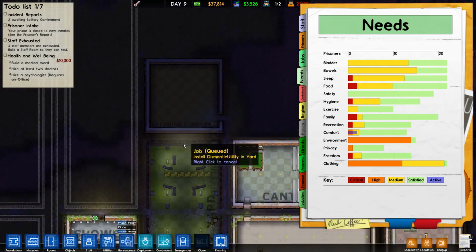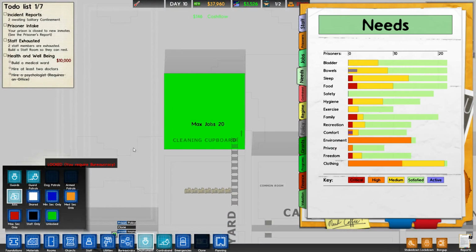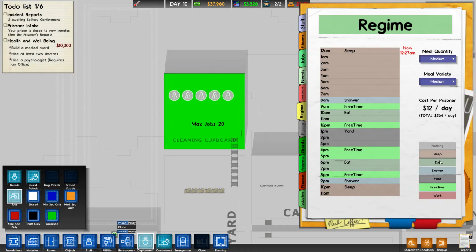So cleaning cupboard means what you can do is with prison labour, if you go to deployment, jobs, you can have up to 20 jobs. So I can go 1, 2, 3, 4, 5. And now if I go to regime, I can set some time as work. So I'm not going to have that much. I'm going to have 3 hours of work time right in the middle.